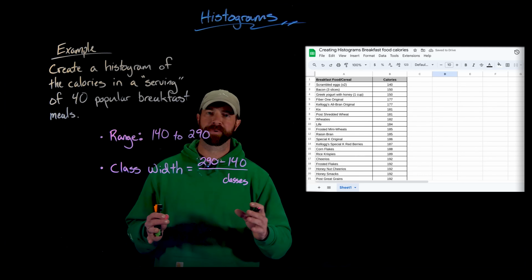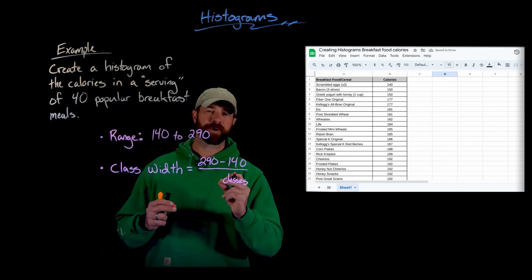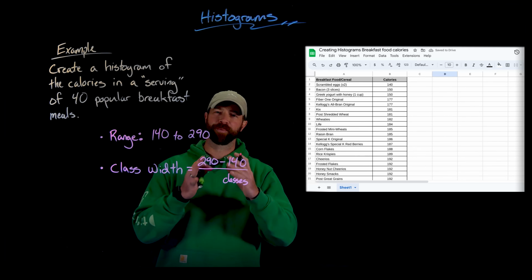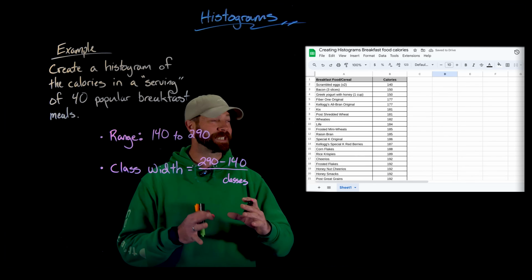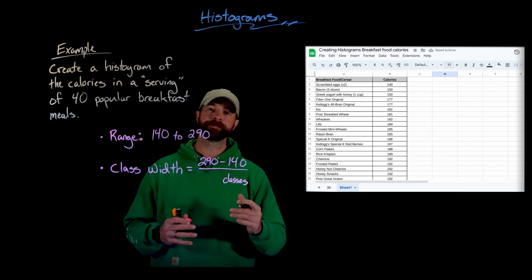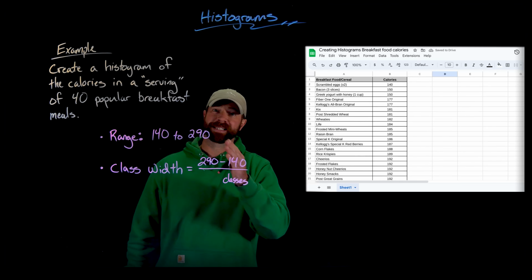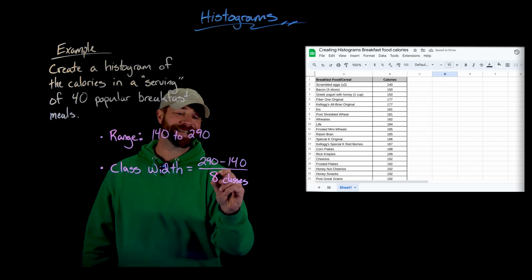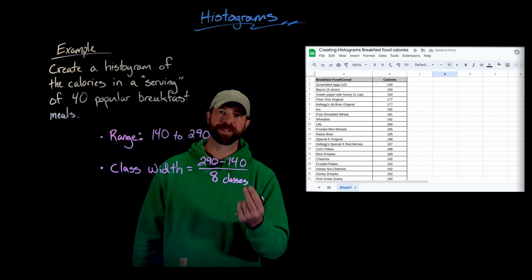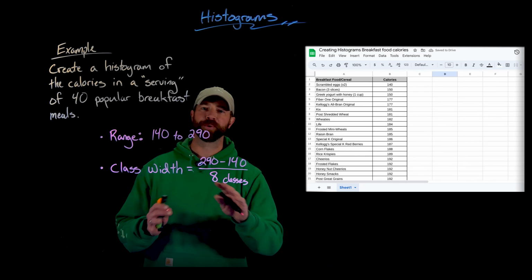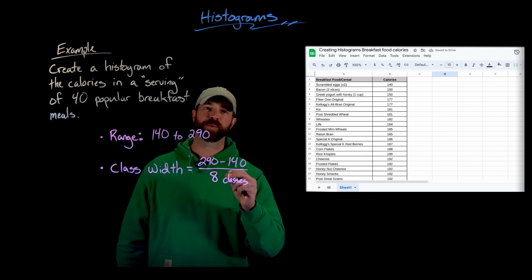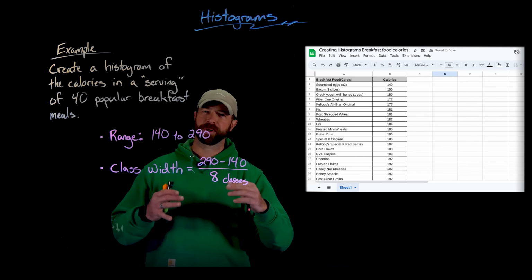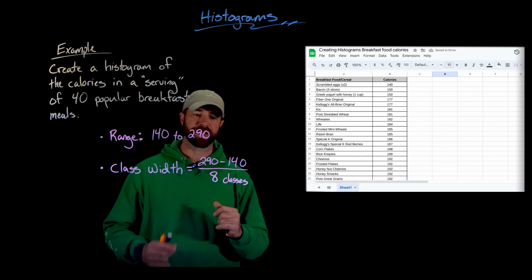I've spent a little bit of time with this data, and there's a special number that I like to use, and you'll see when I create this histogram by hand. If I'm creating it by hand and I want it to be really nice and accurate, especially with nice graph paper, a number that I often choose in that 5 to 20 range is 8 classes. If at this point you're still confused on the word classes here, don't worry, that's really normal. It'll be clear when I create my frequency table in a second what these mean. But these are the buckets or categories that I'm going to lump this information into.